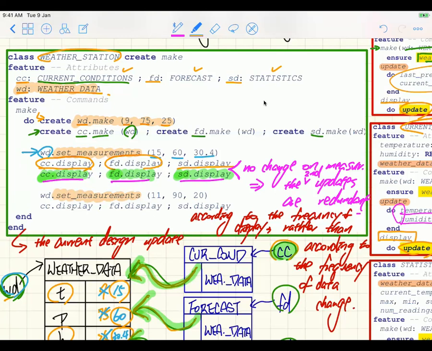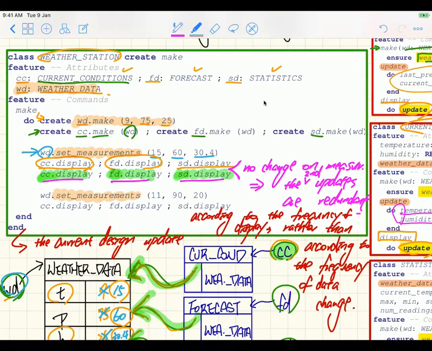Set measurement. Why not the make? Remember what the post condition is for the make. Empty observers, right? Because initially there's no observer in the list just yet, there's no need to notify anybody. That's a slight point there.